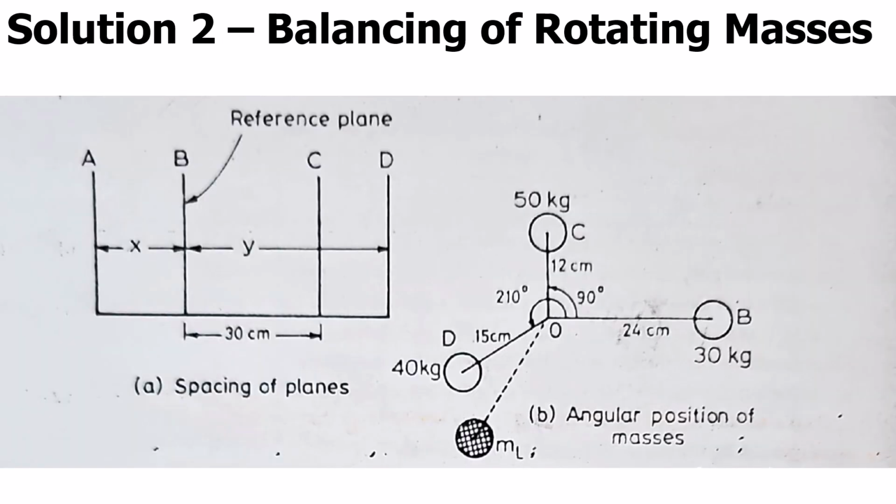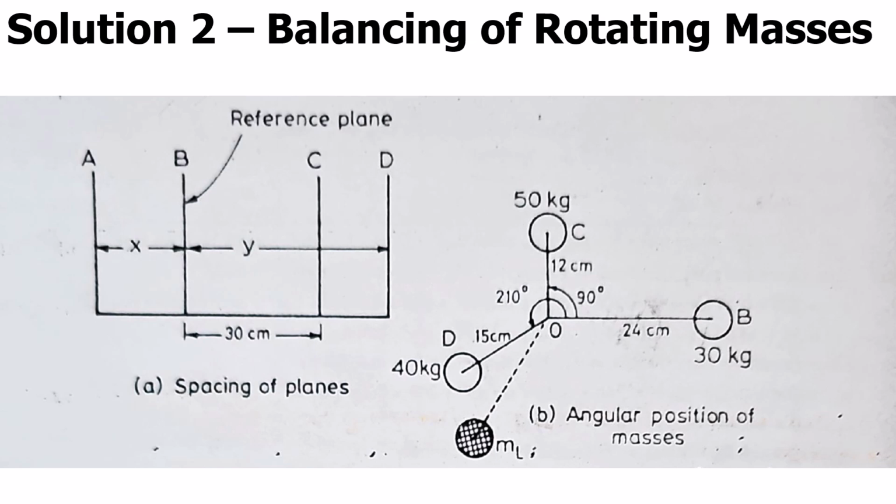Now here, this slide shows the outline of the key steps and parameters involved to solve the dynamic balancing problem for the rotating masses on the shaft. So let's break down the components systematically to understand the solution approach. First, the reference plane. We need to define the reference plane to analyze the forces and moments. The masses A, B, C, and D are considered relative to this plane, which simplifies calculations.